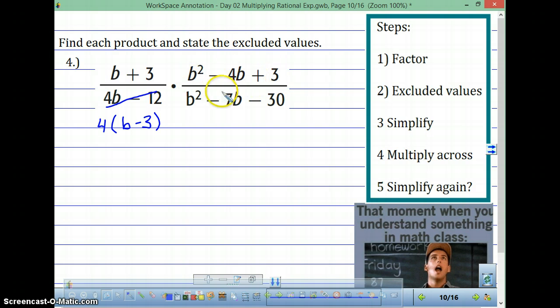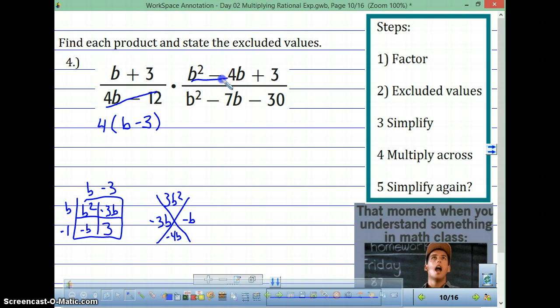Okay, can we factor this? Let's try it. We'll go down here. Box first, we end up with b squared and 3. We've got to split that negative 4b. So we say 3b squared and negative 4b down here. This is going to be negative 3b, negative 1b. We plug that in. We end up with b minus 3. The sign matches the box that it's closest to. Minus 1. So this becomes b minus 3 times b minus 1. Good?